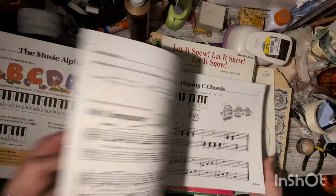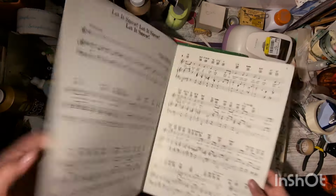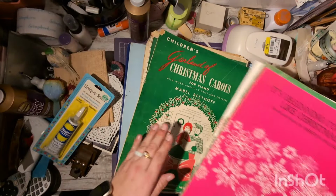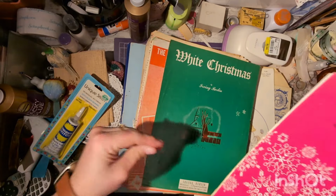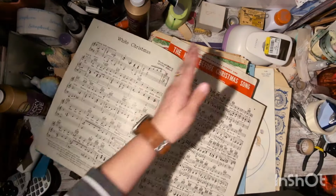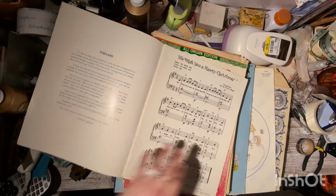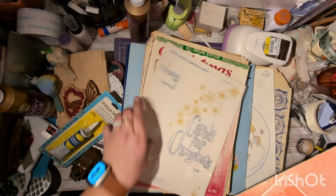It's not just music, it's pictures. But I got a bunch of other older paper or music paper in here too. A lot of these I'll probably take apart. I think I'm going to scan the covers and have those digitally, and maybe I can make them smaller. Any of these, I'll probably use the back of. A lot of them I tore in half, and then I'm going to use the music paper. This I haven't been through yet, so I can't remember where I got these ones from. But these, I'll probably use that, and I want to use the cover.